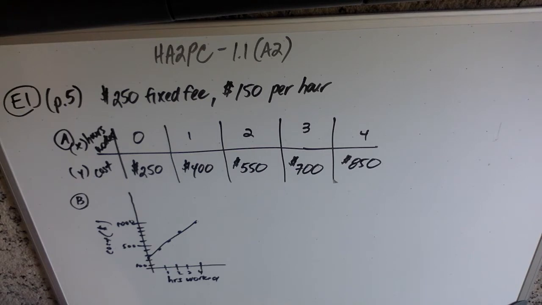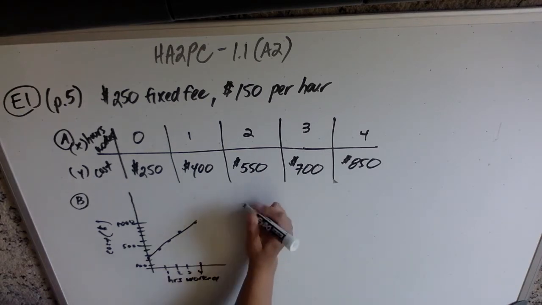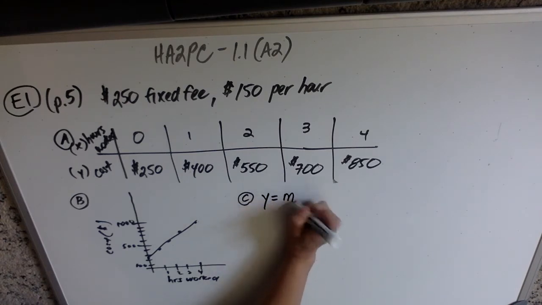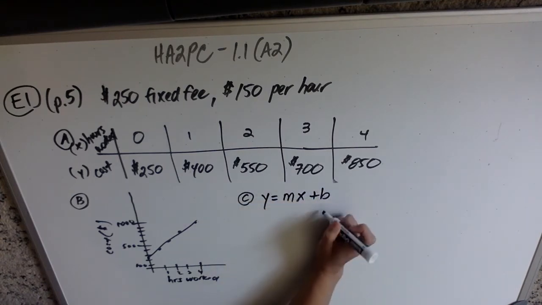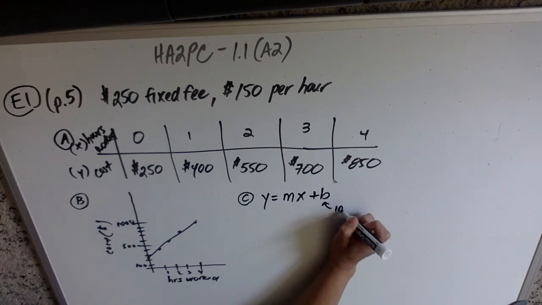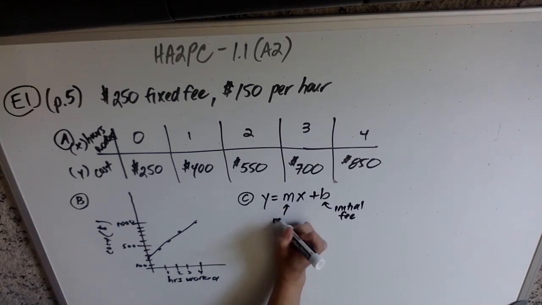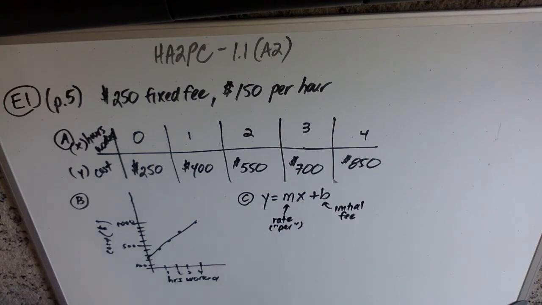Cool. All right, part C. Write a linear equation to model the situation. We discussed in the first video in this section, even though we really weren't supposed to go into different equations, that slope-intercept form, y equals mx plus b, is particularly useful for most word problems, because very often we have some sort of initial fee, which is our y-intercept, and we often are given some rate, and usually the hint is the word per, and that's usually my slope, because that's the change that I get between every single one of these values.